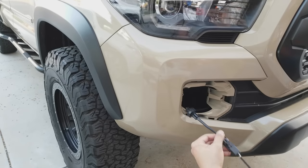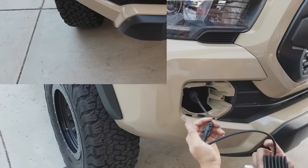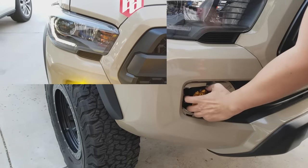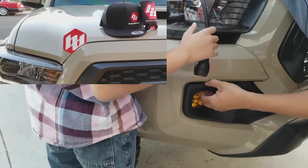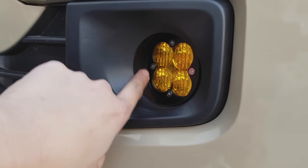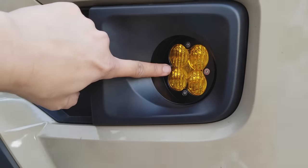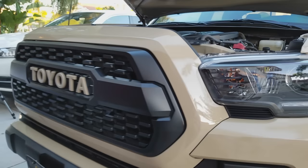I had my son turn on the light just to make sure it lights up properly. One side has two ears that slide into the OEM spot; on the other side is a single mount where you put the screw. Once you're done with that, you insert the shroud securely by snapping it in, and then you're all set. As you can see, the gap is reduced about an inch deep on one corner, and that makes a big cosmetic improvement.